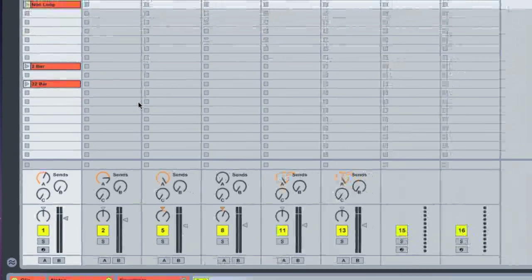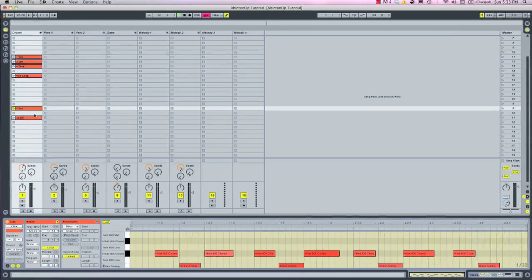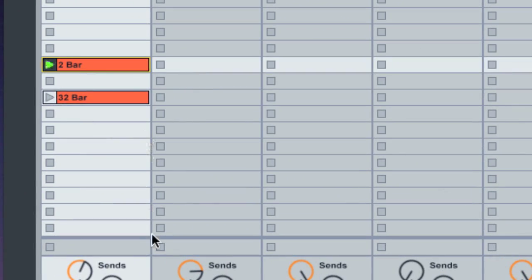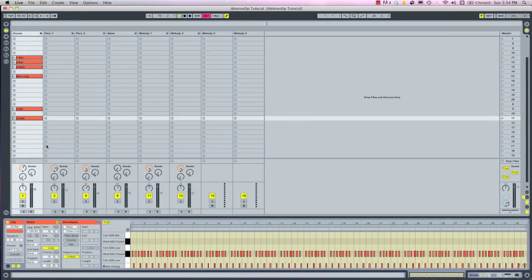For me personally, I think the timer is a lot easier to read, and here's why. The pie graph is easy to follow so long as your loops are short. Notice on this 2-bar loop that it is very easy to see when the next measure is coming up. But if your clip is longer, say 16 or 32 bars, then the pie graph moves so slowly that when you come back around, it is difficult to discern between the last few measures before the clip loops and starts again. Because of this, I like to set up my clips to display the timer countdown.